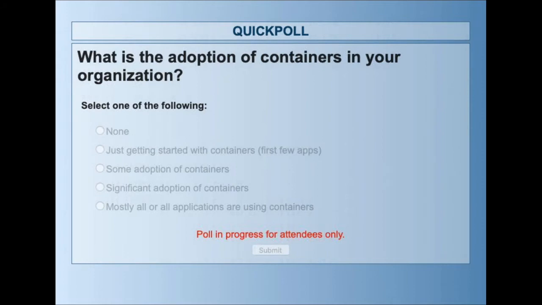And then we'll go ahead and close the poll and share the results. So a lot of you are not sure what STIGs apply, concerned about reporting on the results, and then the actual running of the STIGs and the remediation. All right, perfect, thanks for that.